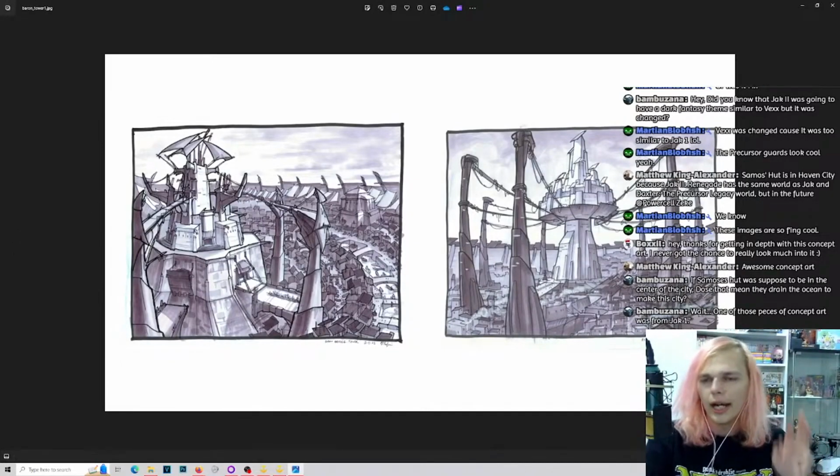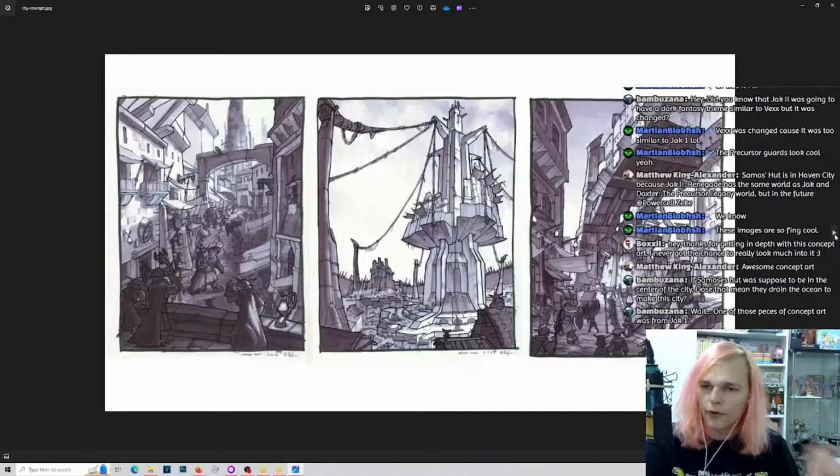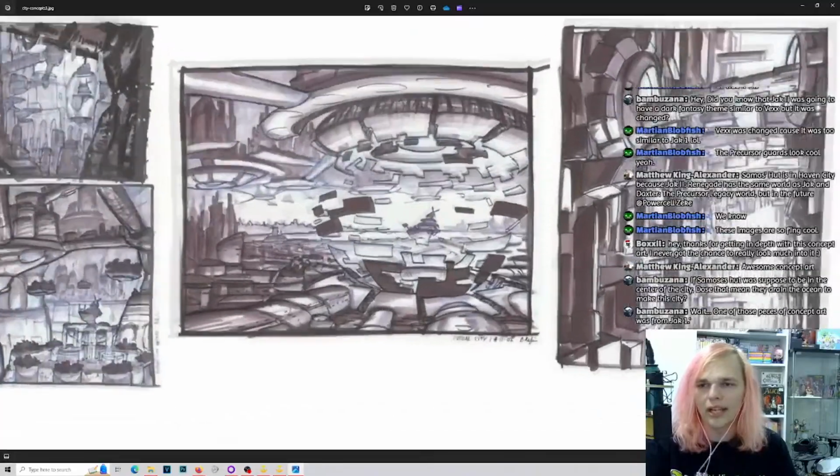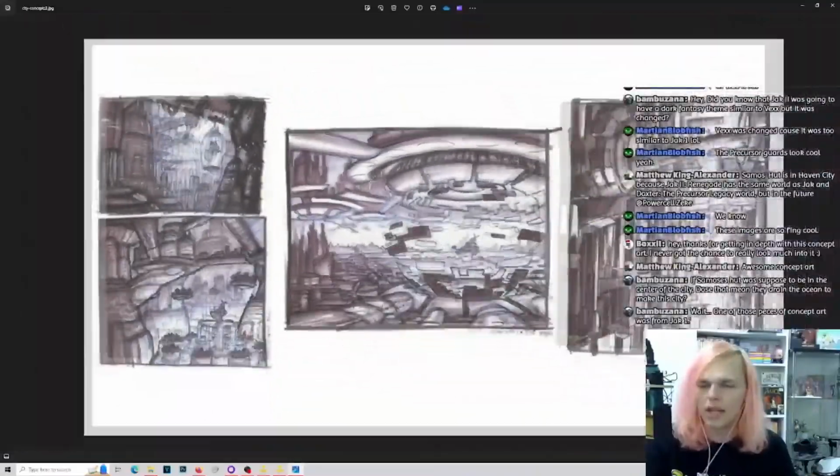Point 3. I don't get a huge vibe of authoritarianism with these images. Obviously, we see things like the tower and what looks to be the guards, and there's just concept art for the city. You can't really glean specific story aspects from this, but a lot of these do just feel like out there sci-fi stuff, you know.